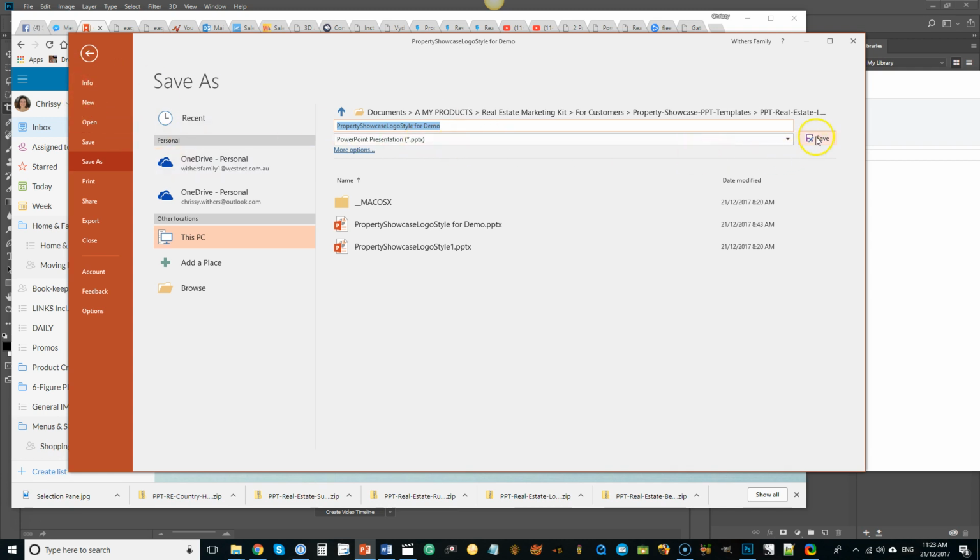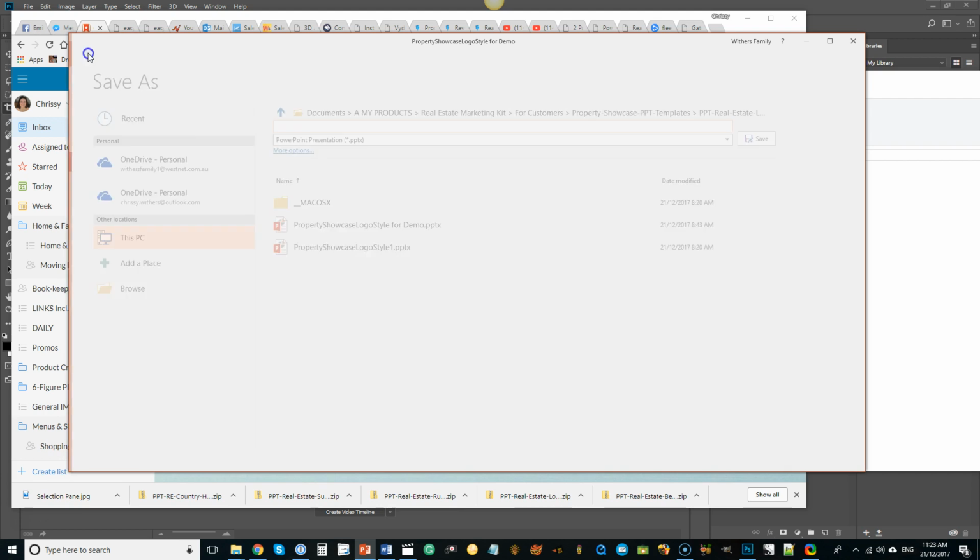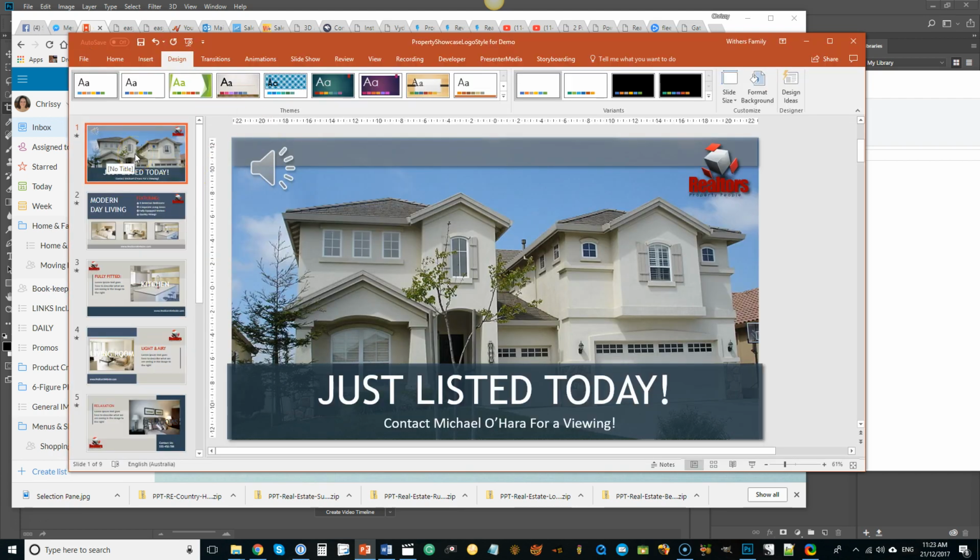You would normally just click Save and then you're returned back to the Home tab. Always on the first slide you're going to find an audio icon. Click on that and then you can click play to preview the audio.